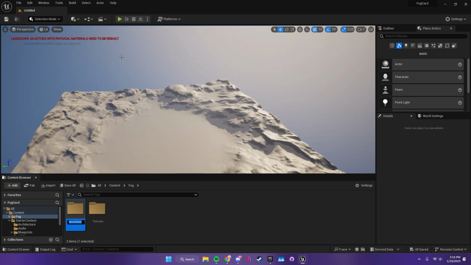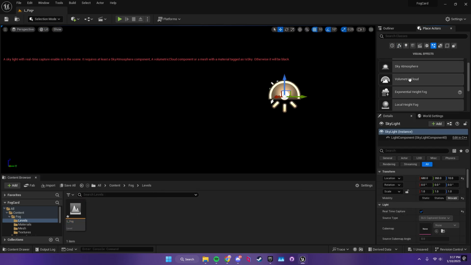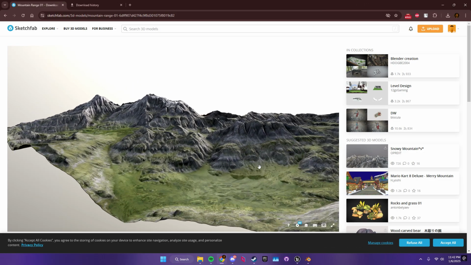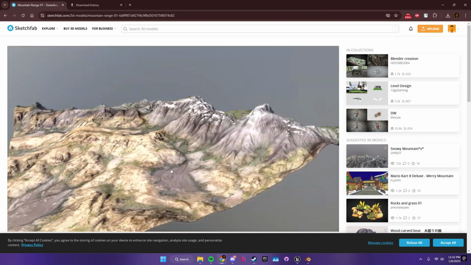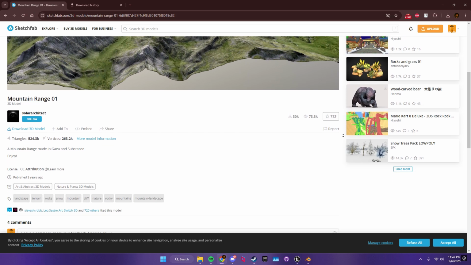Next, I'm going to rearrange some folders according to my needs.